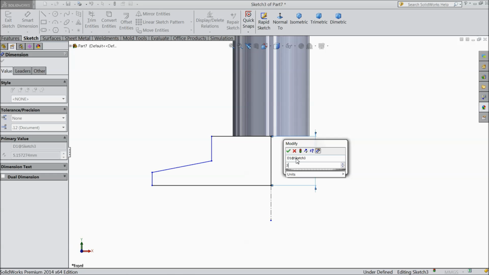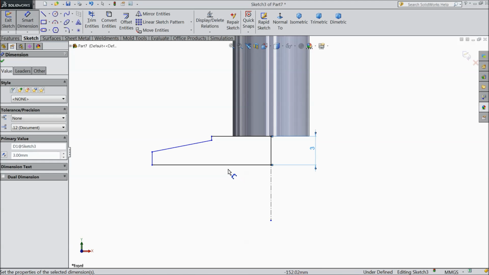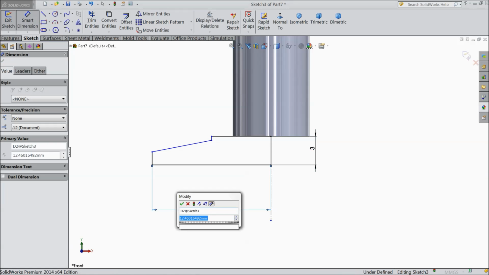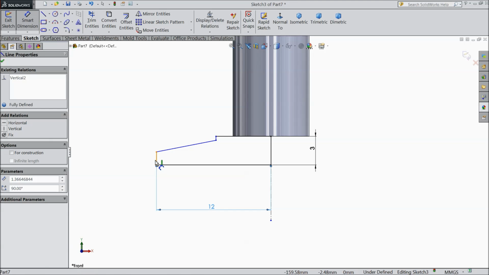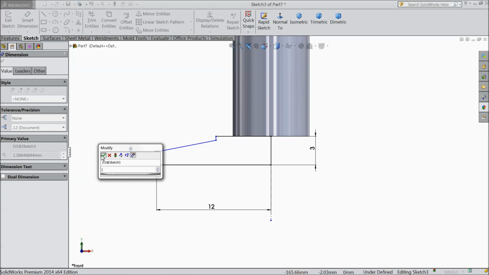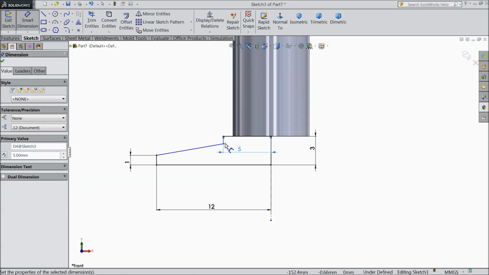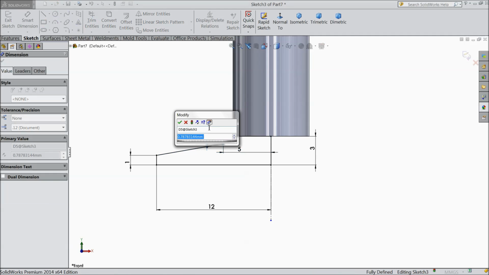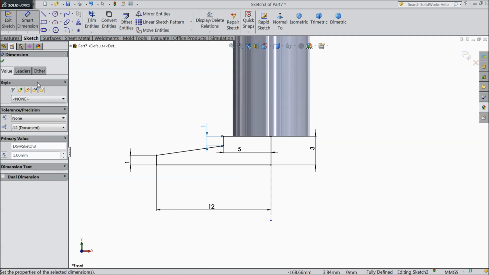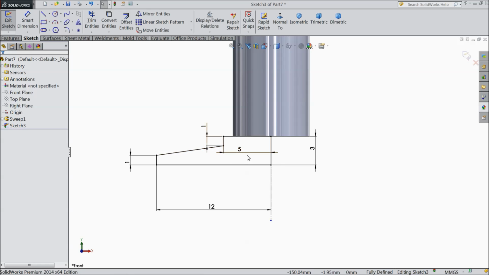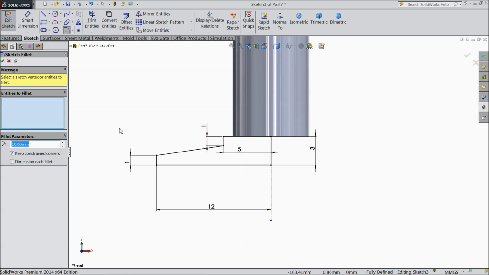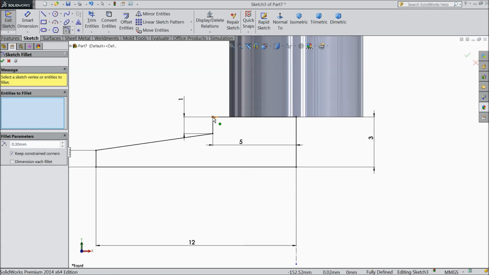Keep the length 3 mm, overall length 12 mm, 1 mm, 5 mm, this also keep 1 mm. Okay, now choose fillet, keep 0.3 mm and select all these sharp edges, select OK.